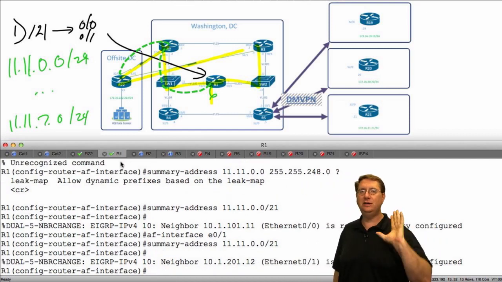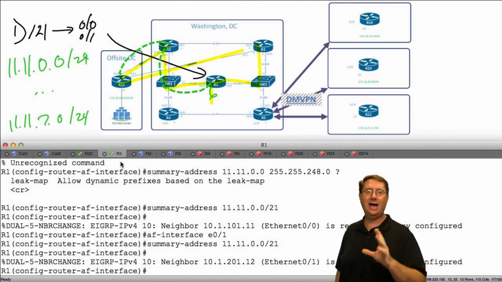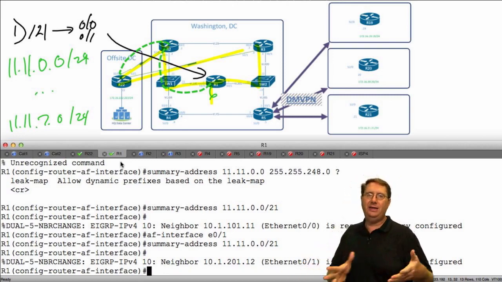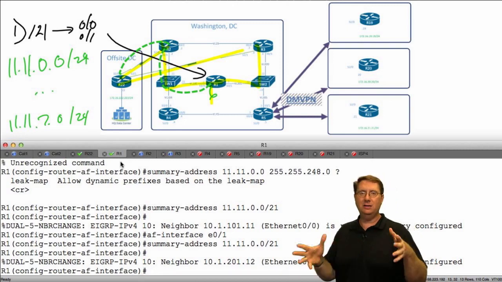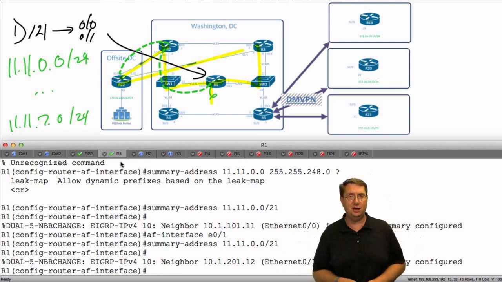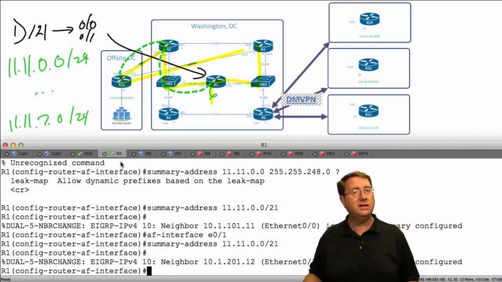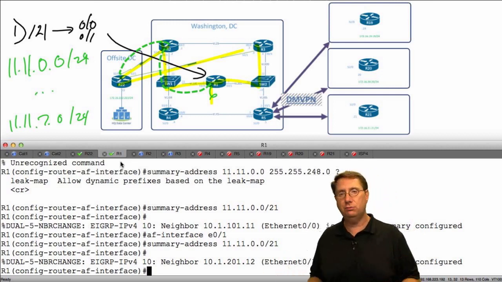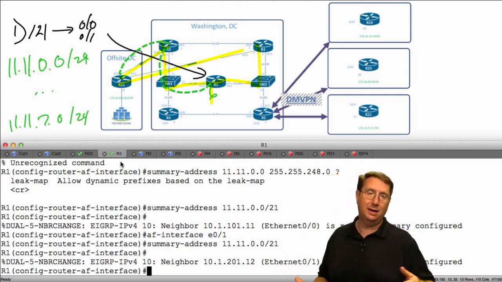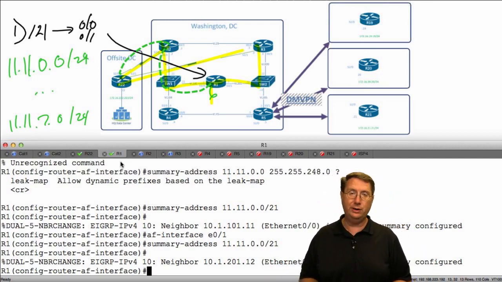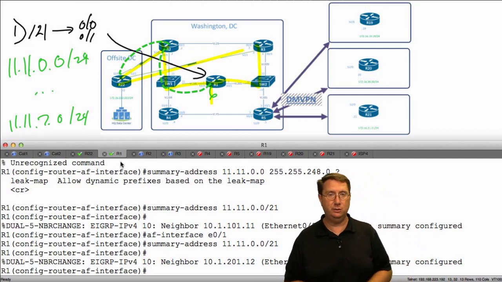Now, one of the things that I've dearly come to love about named EIGRP operation is the fact that now the syntax is so much more intuitive. We don't have to squeeze EIGRP and an autonomous system number somewhere in the middle of the configuration that looks like possibly the worst or the least intuitive place that we could shove it. We're in EIGRP, so all of the commands that we have access to in the context of our named operations are available to us. So rather than it being IP summary address EIGRP 10 and then the summary, it's just quite simply summary-address and then the address that we wish to summarize.